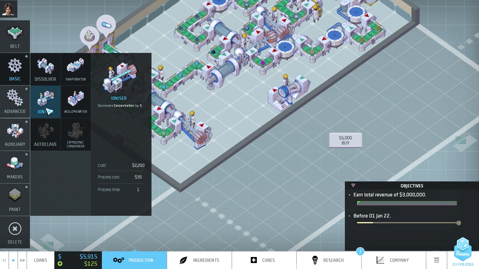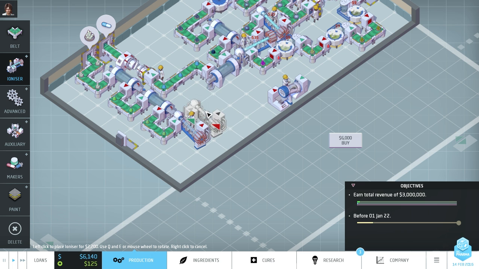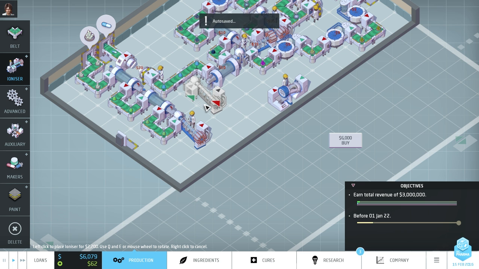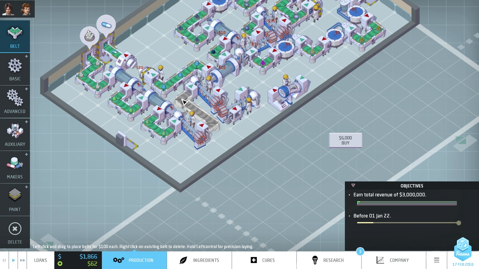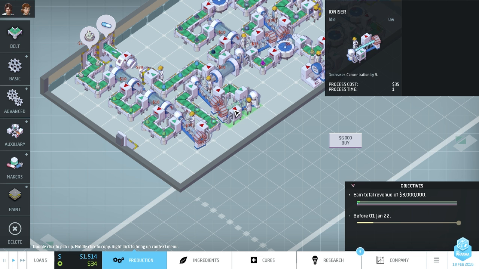Decrease this concentration by 3. So we'll need a few ionizers, which I'm going to have to jam in here. Like so. A competitor has released a new product. Bring that up there. Over there. You're in the way. Speed this up a little bit.